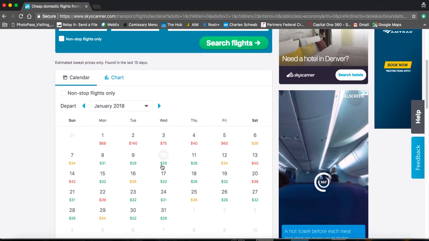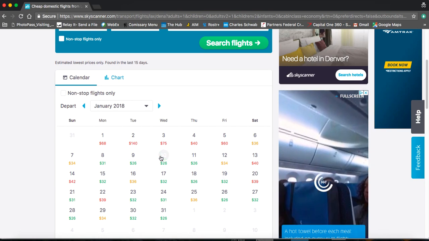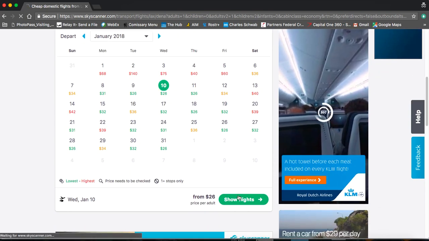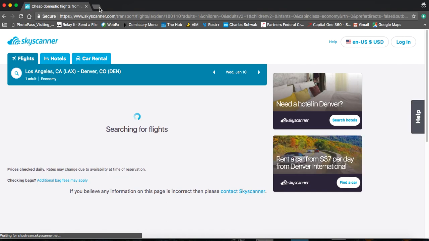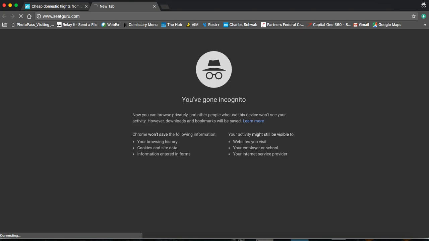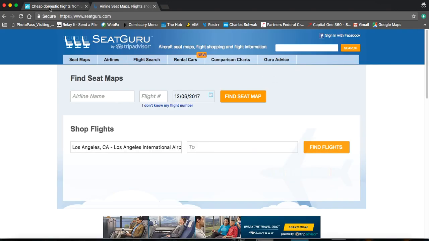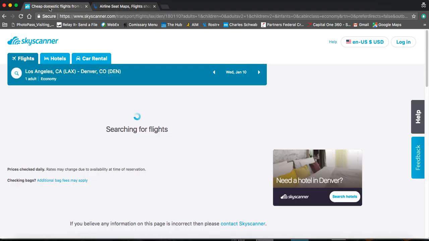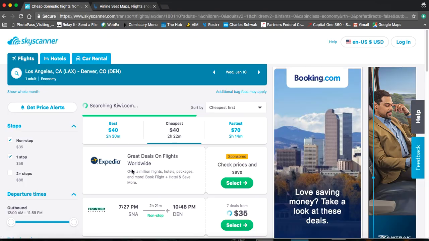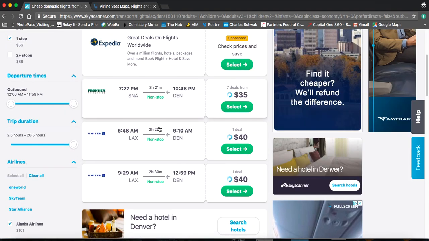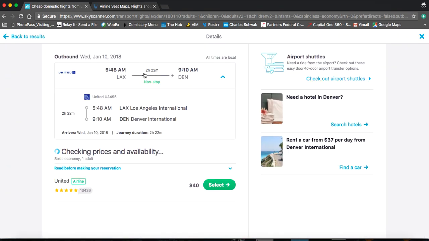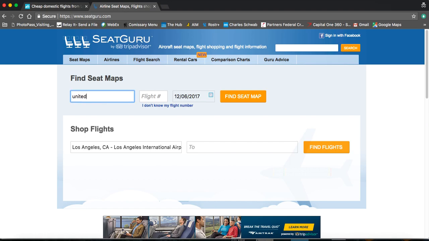So one more thing I do want to show is, let's just take a flight here. There's SeatGuru.com, and it shows what are good seats on the plane, or at least the bad seats on the plane usually. And for example, let's just take this United flight. We're saying I want to fly from LA to Denver, United flight 495. So I'll say United Airlines here.